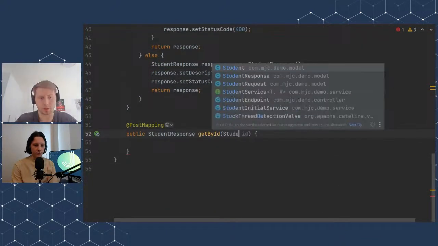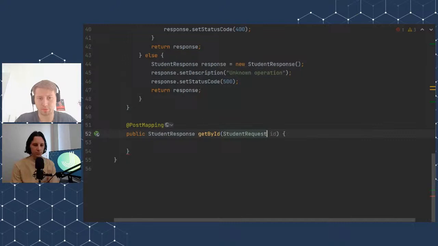So in this case, it will be student request. Yeah, a different endpoint, or how should we do it? Yeah, I think if you leave it with the same URL, it will not start. So we have to specify, let's say, I don't know, /get by ID.